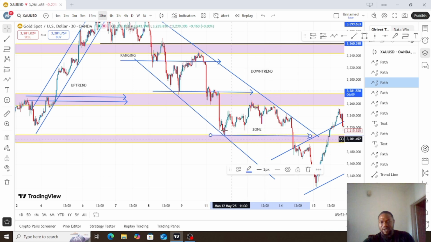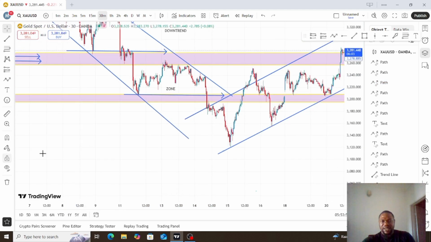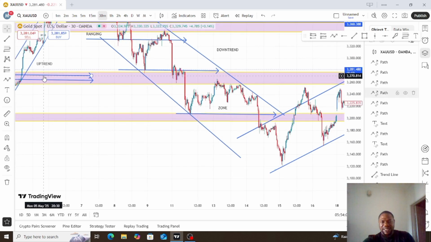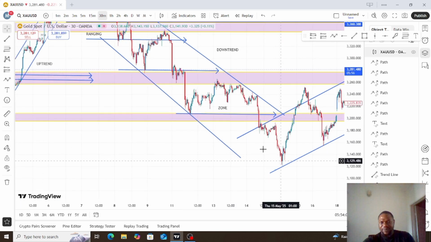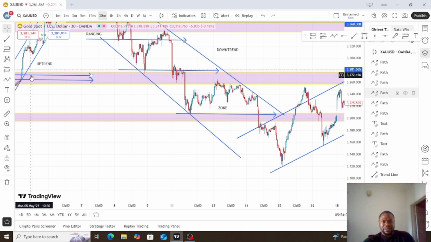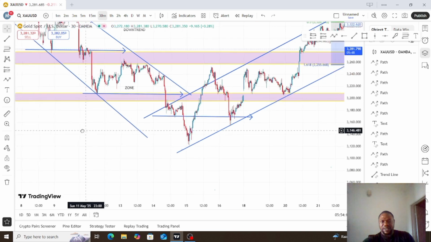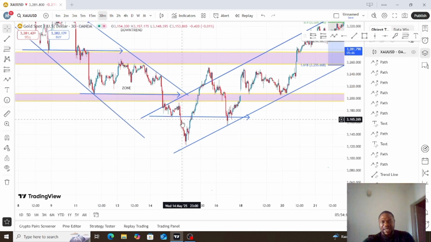What happened here? You can see what happened here. The market started ranging. The market ranged again and broke to the downside. Okay, it broke to the downside and then gave us what? Another low here. Okay, another low here rather. Listen. The market gave us another low here. Okay, now when the market came down, it broke this low, gave us another low down.